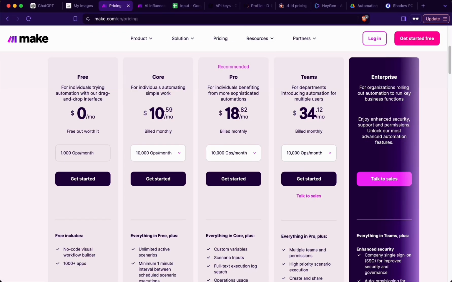So now that your image has been created that you're going to be using, next up it's time for the automation process. For that we're going to be using make.com. In here we have a free subscription which is going to be enough for 1,000 operations per month, which I'll get into operations in just a second, but for starting out this is going to be enough, and obviously you can upgrade later on if you need more operations.